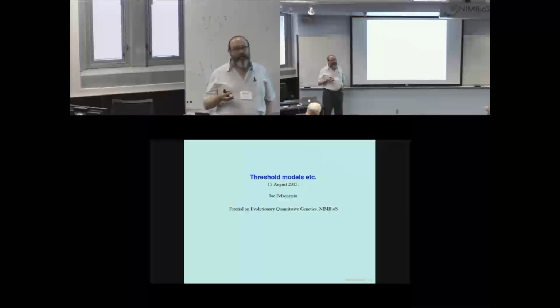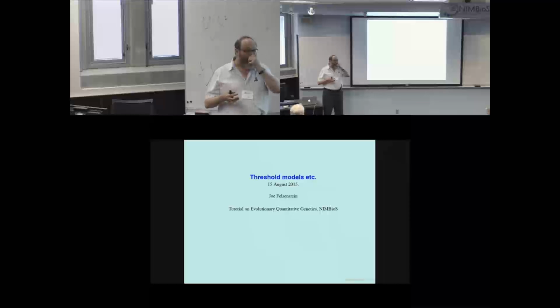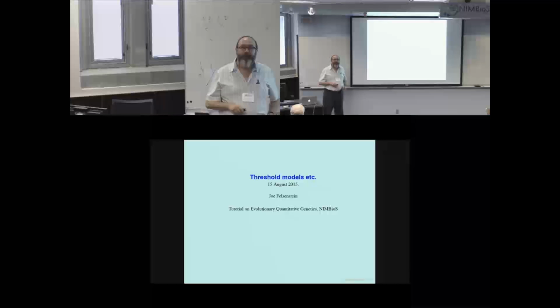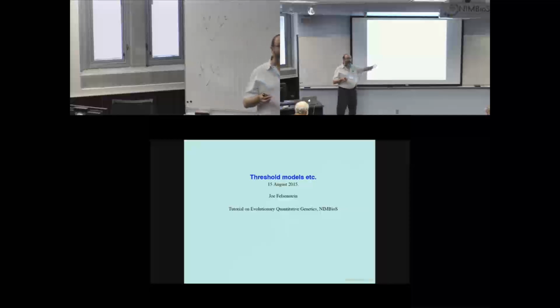Now, discrete characters can include simple 0, 1 type traits, which have two states, red and green or whatever, and you model them maybe by calling them 0 and 1. But they can get more complex than that. You can have multiple states, and one of the ways is to have the multiple states be on a linear scale, so you have number of scales in a garter snake, and they're discrete values, but they're linearly ordered.